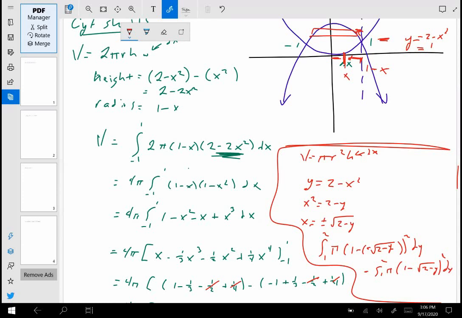That seems just a little bit more complicated. So if I started with cylindrical shells, or this method there, and I got to that point, I'd be like, let me just try the other one, okay? Just because it's starting to look kind of ugly.